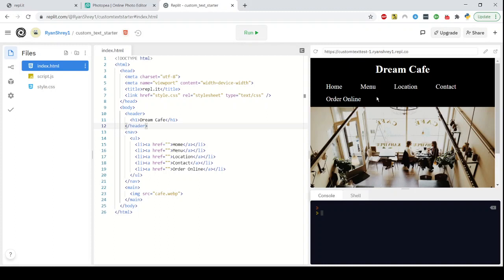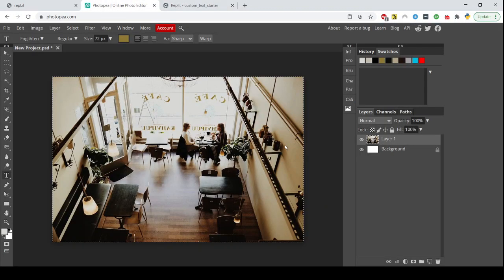So I already have my image here. This will be the starter image that I give you, imported into Photopea, and I don't really need to do anything with this, but I'm using it to sample colors. I've already done this, but I selected all, so I have selected the whole image, and then I took the eyedropper. You can see I already have a bunch of color swatches up here in my swatches tab.